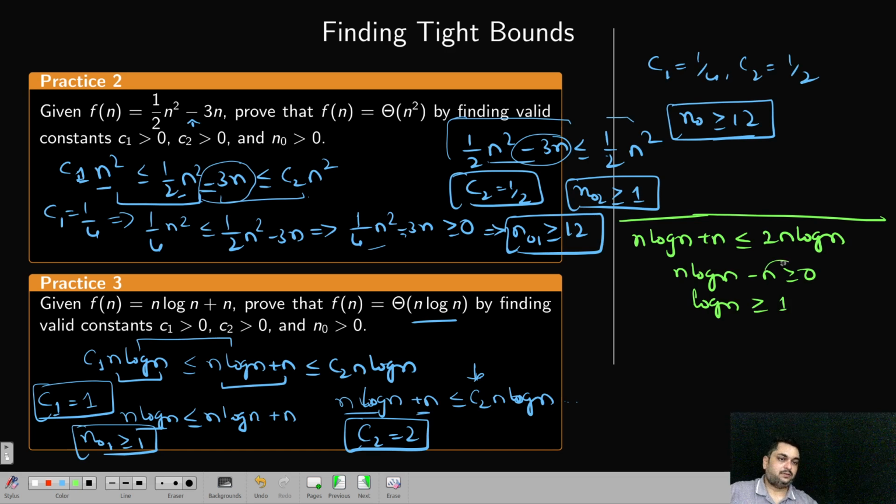n goes this side, n gets cancelled. So here the base is not given, so let us say it's b. So n naught 2 will be greater than or equal to b power 1, or b. So if they give base equal to 2, that is log to the base 2, or 10, or exponent, you put those values. So it is n naught equal to 1 here. So n naught 2 will always be greater than this. So the final n naught value will be greater than or equal to b, whatever base value they give.